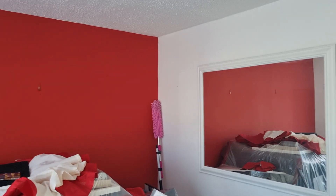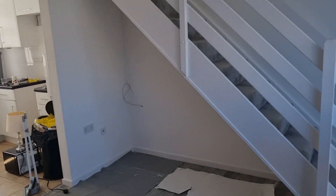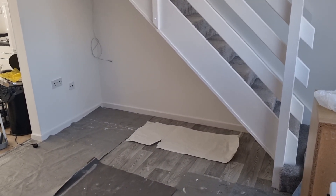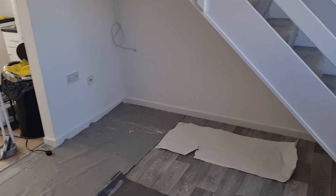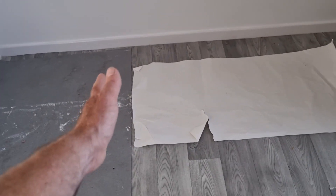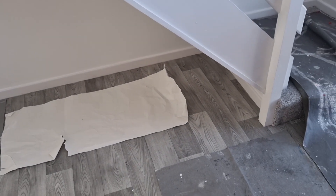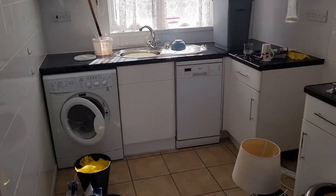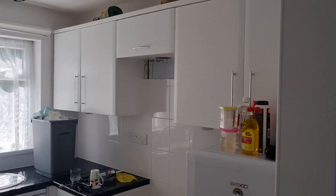We're back next week but everything's had a lick of paint. So that's where we're going to get a little unit built under the stairs so the TV can go on the wall. There'll be a door roughly here with a bit of a wall so we can store things for the cleaner in there. And then this is the kitchen — we'll make sure all the doors have a bit of paint.